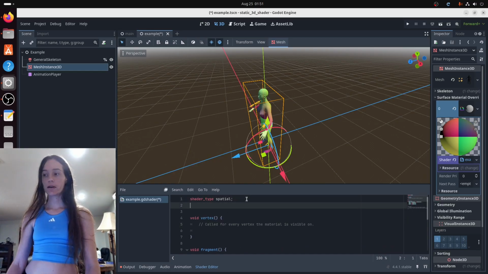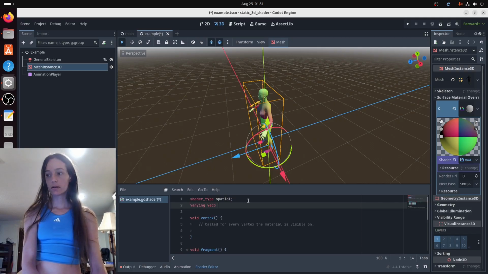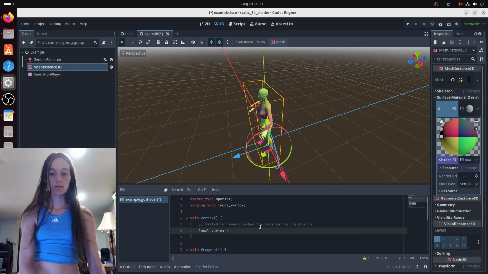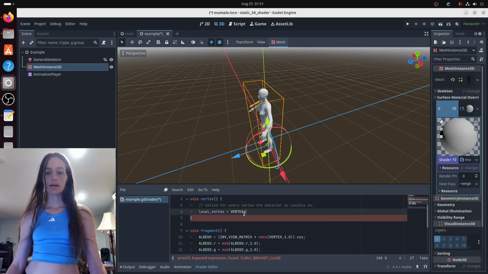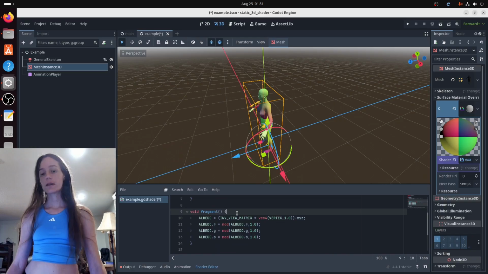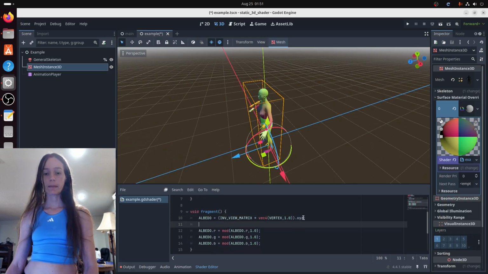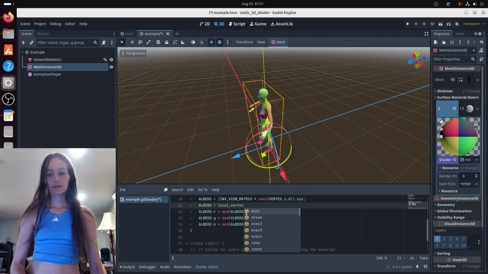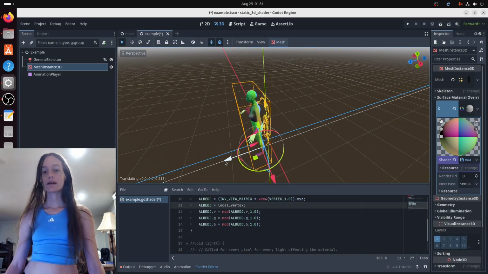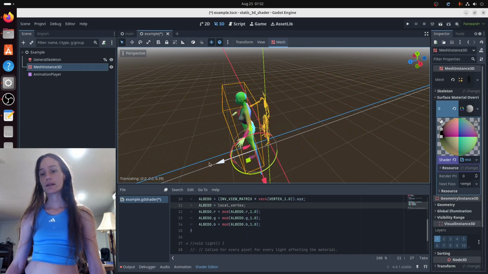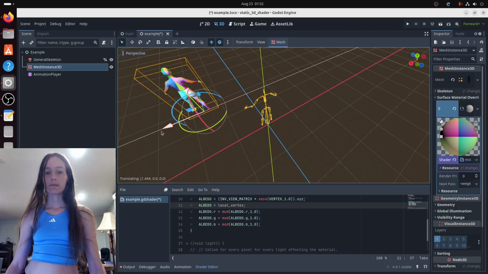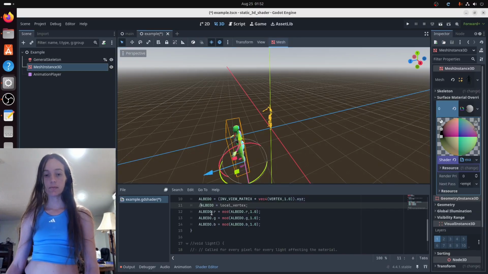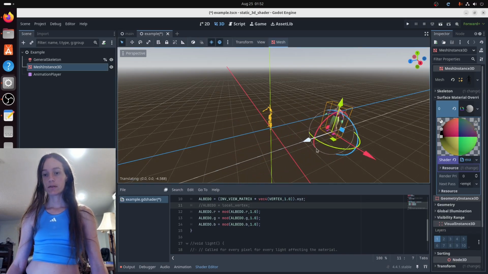So you'll just make a new varying vec3 local_vertex, and then you can set the local vertex equal to the vertex in the vertex function, and then in the fragment, instead of using the inverted view matrix, you can set the albedo to the local vertex instead. So then what that does is now when you move it along the axis, you can see the texture is not changing. So if you wanted it to be based on the local coordinates instead of the global coordinates, you'll do that instead. Otherwise, the inverted view matrix, you can do that.